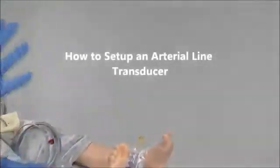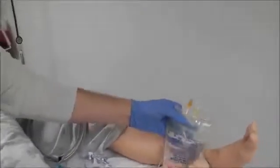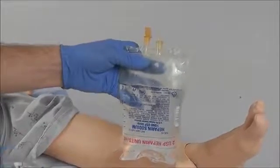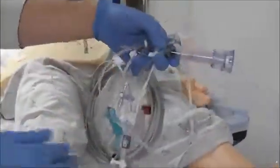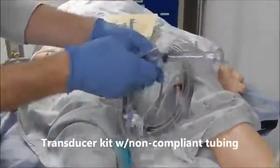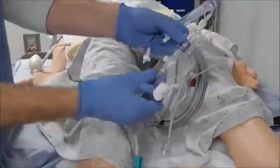We're going to need five things when we're setting up an arterial line. Number one is you're going to need a 500 cc bag of saline or heparinized saline. The next thing that you're going to need is the actual transducer that is connected to non-compliant tubing.